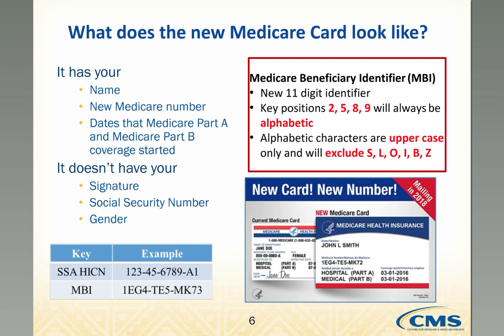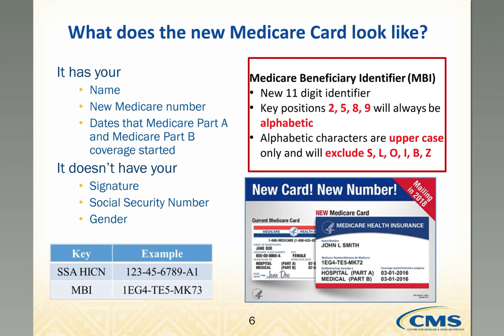And we do find that sometimes beneficiaries are a little concerned that they're getting a new card and a new number and they can't remember it, because they always knew how to remember their Social Security number with the old HICN number. But they really don't need to remember their Medicare number. I always think, well, I don't know my insurance card number, so it's really fine if they don't know their new MBI. We can assure them that that's fine.